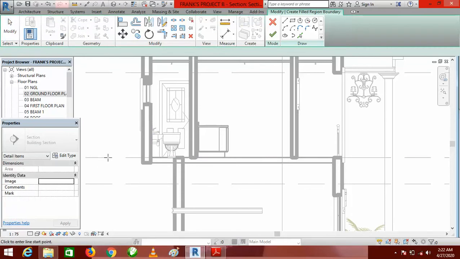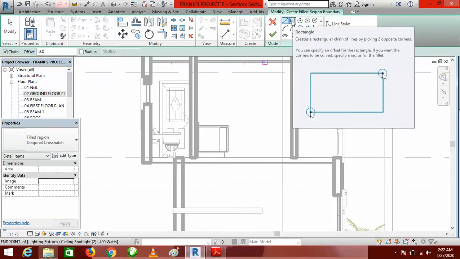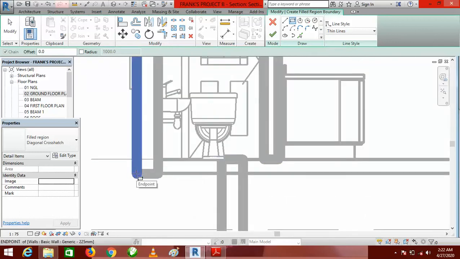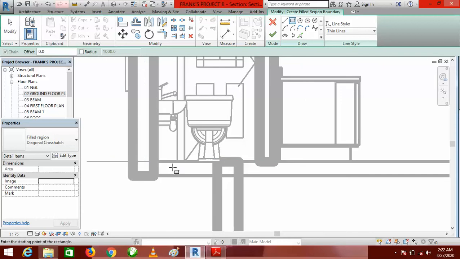Then at that point I may use, what is it called, rectangle. Now click on rectangle, then I come here, come to this tip here. Mind you that your slab will always cut through your wall. Your wall will always rest or begin from your slab.